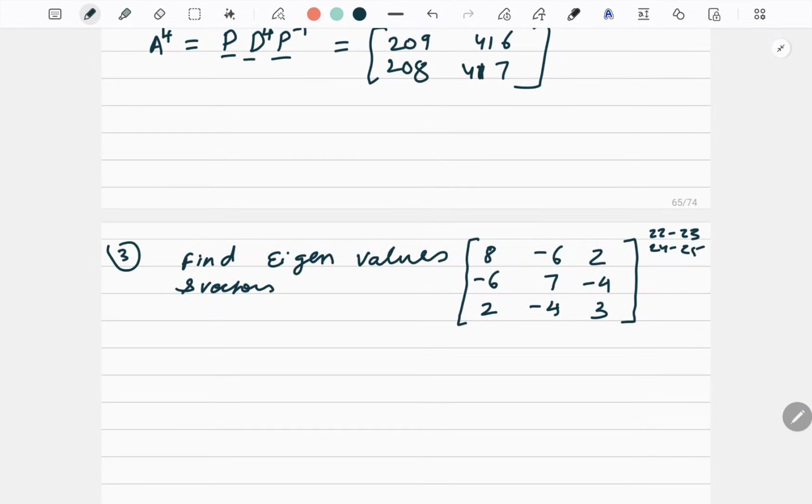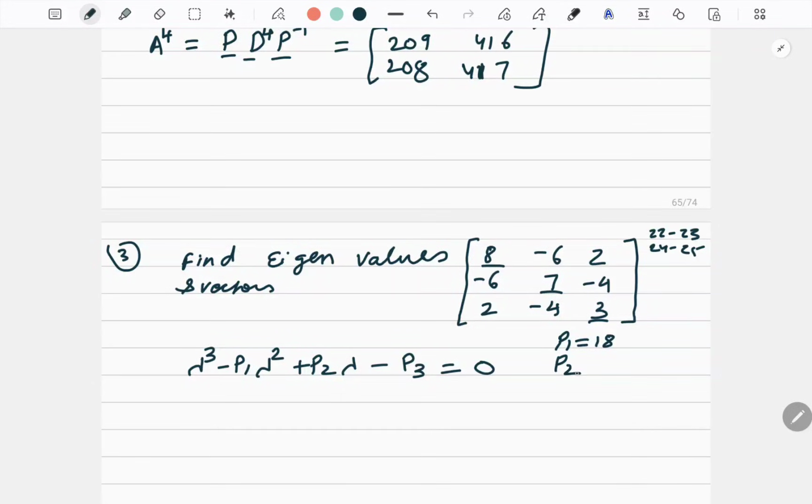This question is asked in both the papers which I have, 22-23 also, 24-25 also. In one paper they have asked only eigenvalues, and in one paper they have asked eigenvalues as well as eigenvectors. Okay, so now let's do this one. So again the same concept, my lambda cube minus p1 lambda square plus p2 lambda minus p3 is equal to 0. Okay, now what is p1? p1 is the sum of these three numbers. So when I add them, what I'll get? 7, 10, 18. So p1 is 18. I'll write here, p1 is equal to 18.